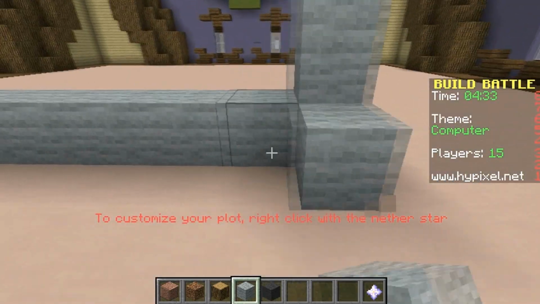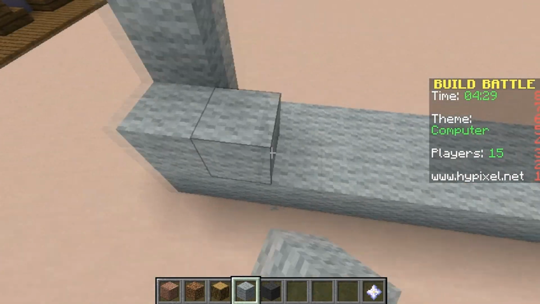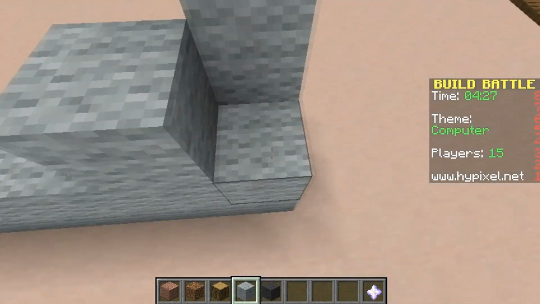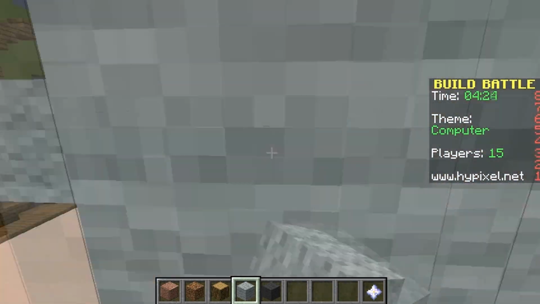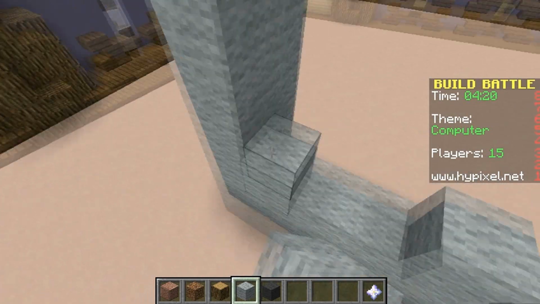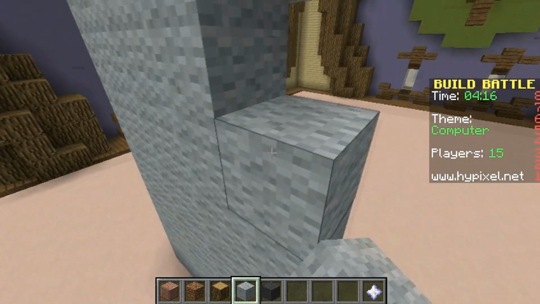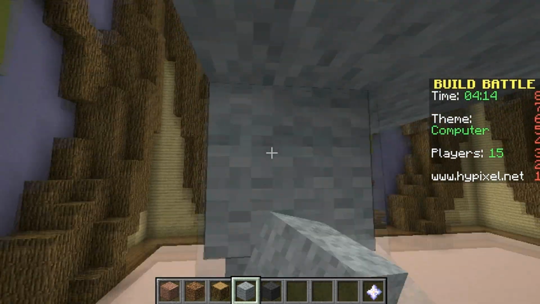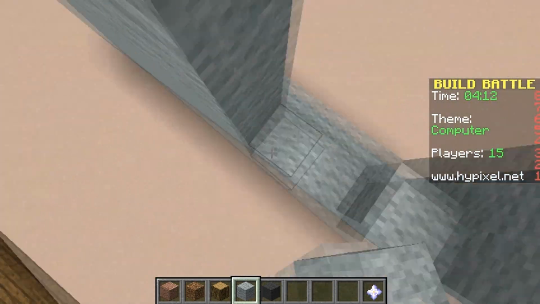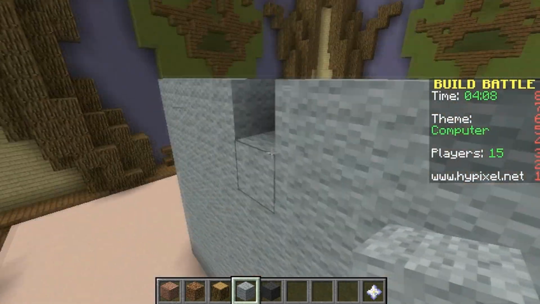Okay, so this will be the computer. Let's give it a little bit of a back. Like this, that looks cool. It's always these little details that take the most time, isn't it? It's like, really, can I not even? Okay, so that looks really awesome. And then let's go around like this. Okay, cool. And then that bit there.